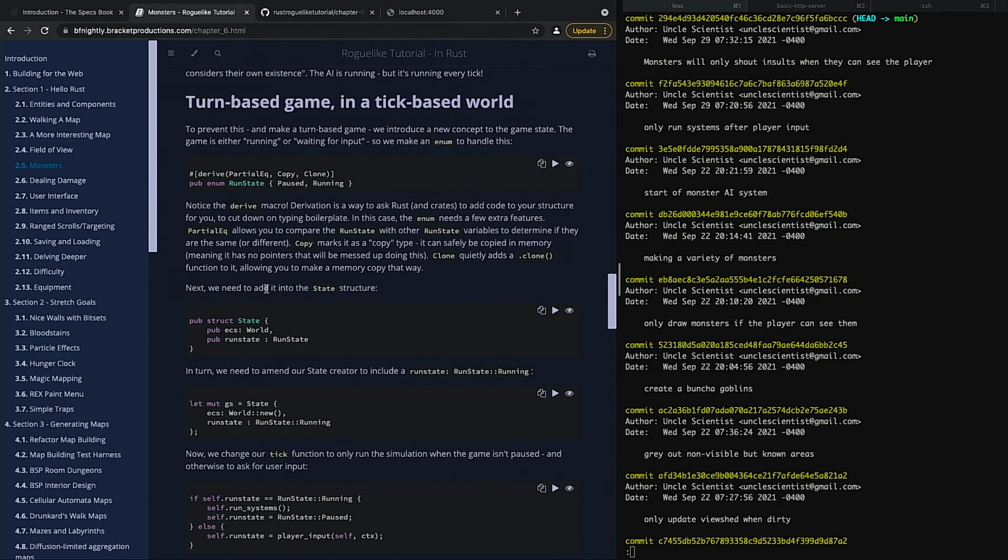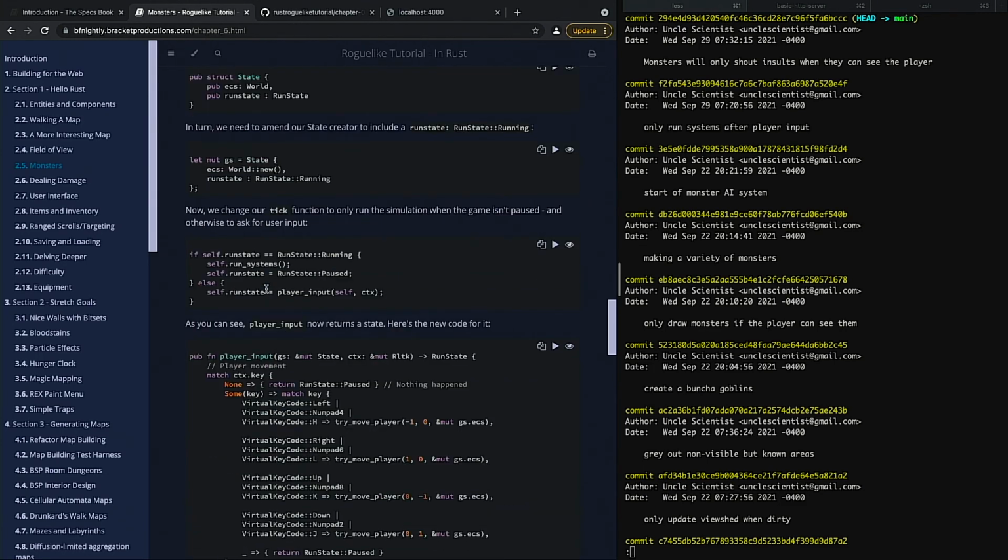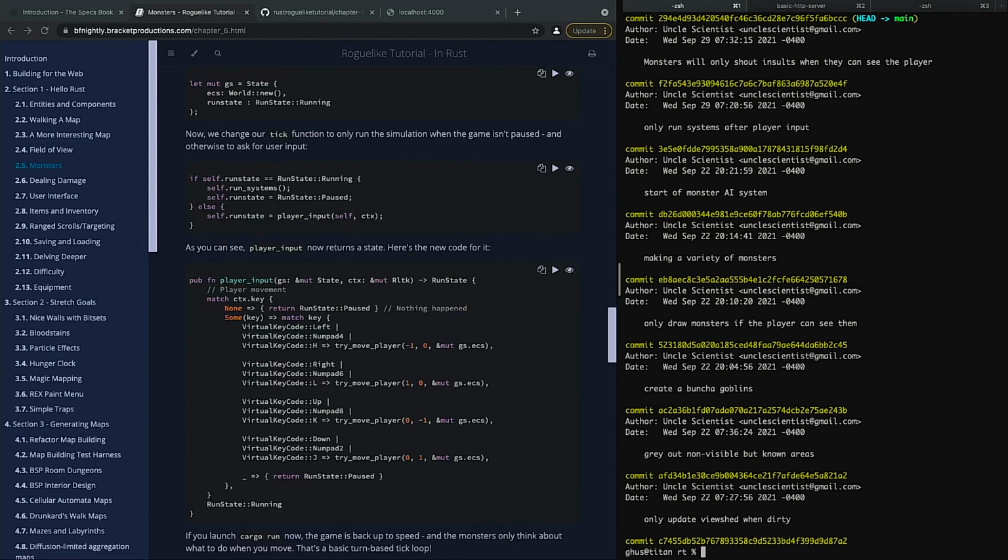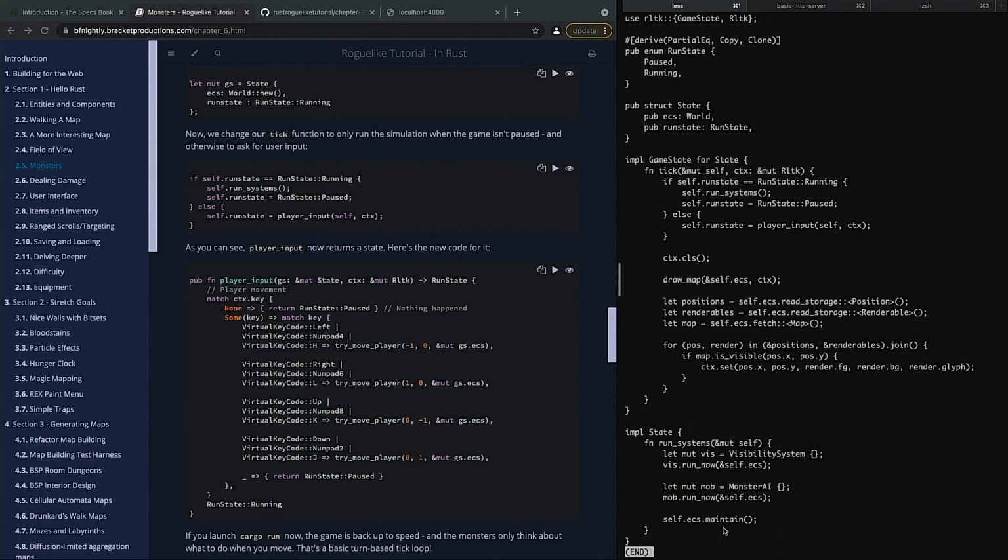So we have it so that the game's systems, right now we have 2 systems, the monster AI system and the visibility system. They only run after the player has done an input. We still clear the screen and draw the screen every tick, right? And maybe that can be done in a different way as well. But we only run the systems after the player's input.